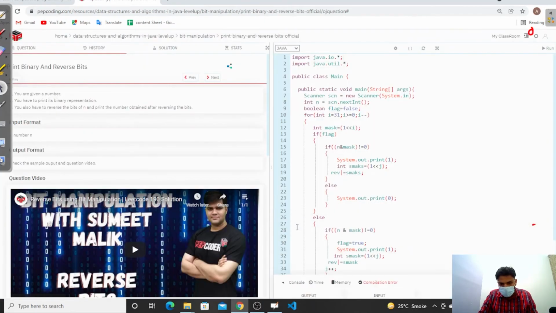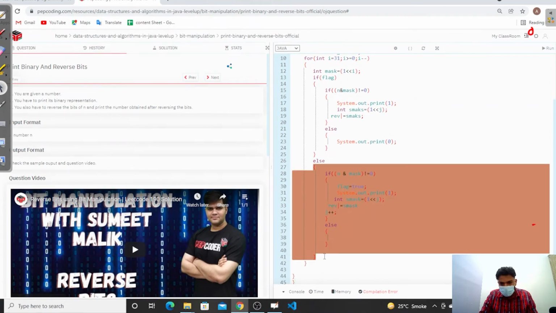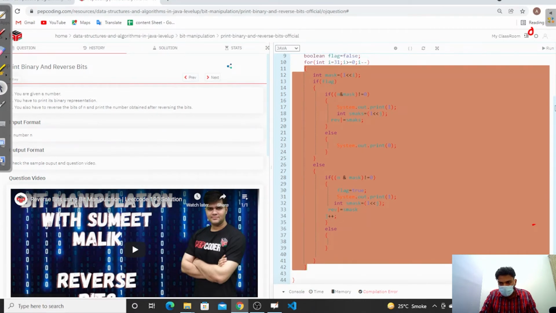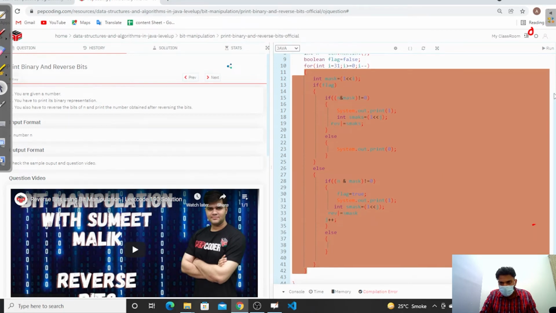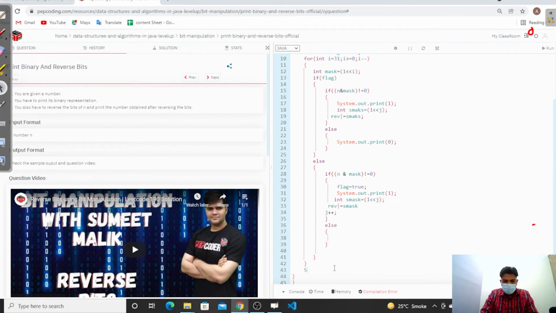I think we are not printing. After that, we have to just print the reverse.